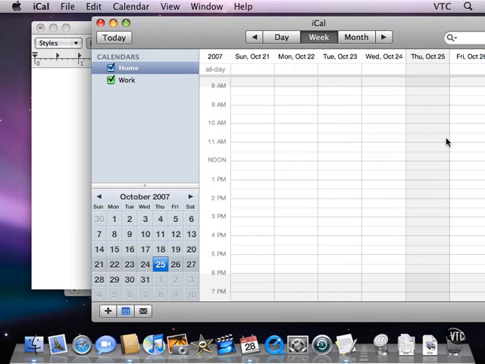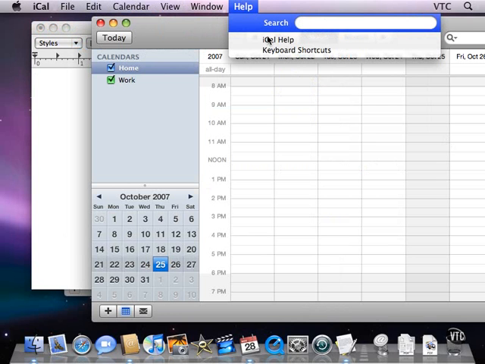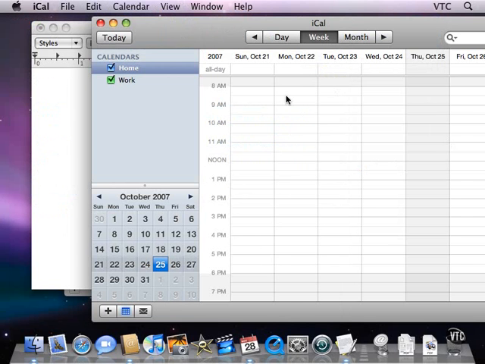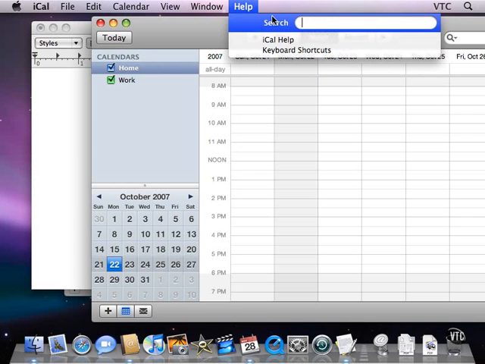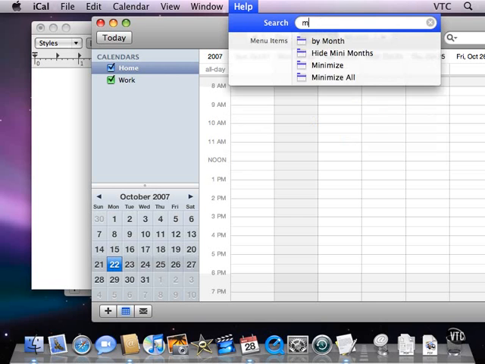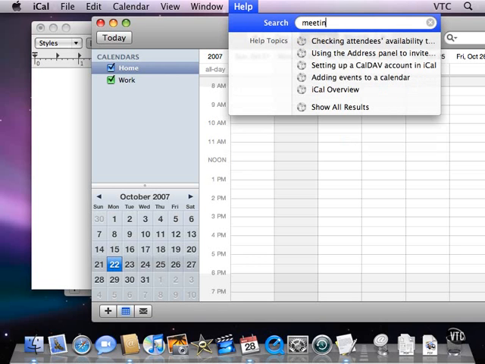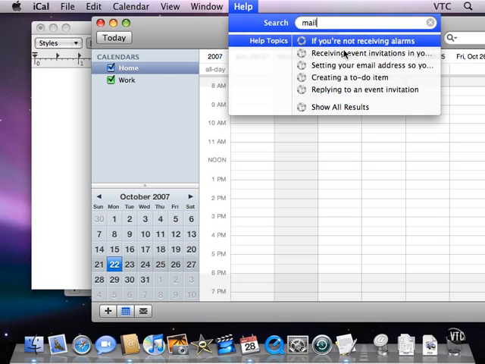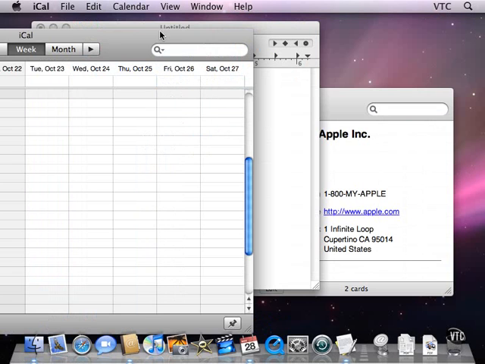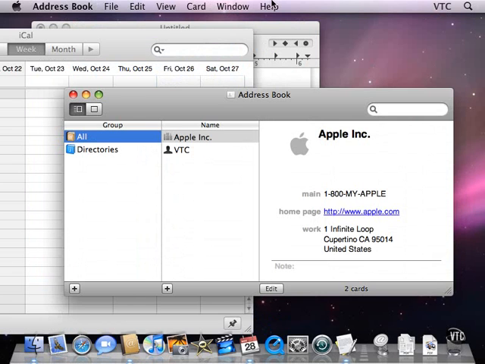So if I come into iCal and come up to Help, I can come into iCal Help and see the help topics, but I could also come up here and search for alarm. Here I'm getting help topics. Here I have more help topics. Maybe I want mail messages. Here I'm getting the topics themselves because it's not supporting the menu commands to the extent that TextEdit does.